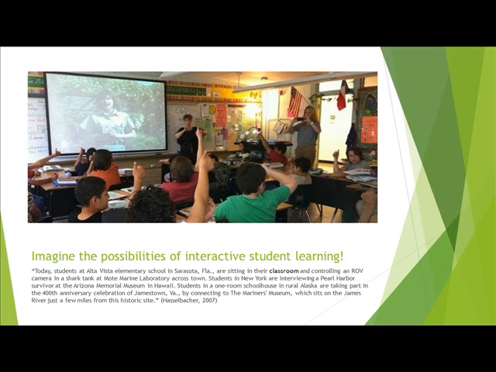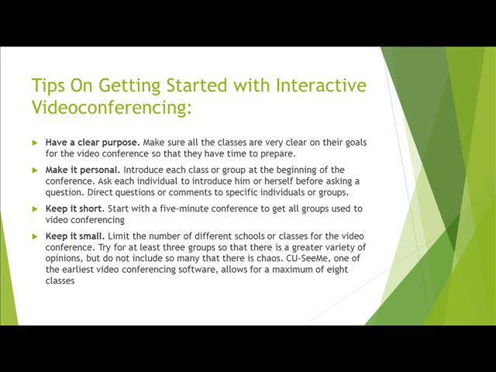Today, students at Alta Vista Elementary School in Sarasota, Florida are sitting in their classroom and controlling an ROV camera in a shark tank at Mote Marine Laboratory across town. Students in New York are interviewing a Pearl Harbor survivor at the Arizona Memorial Museum in Hawaii. Students in a one-room schoolhouse in rural Alaska are taking part in the 400th anniversary celebration of Jamestown, Virginia, by connecting to the Mariners Museum, which sits on the James River just a few miles from this historic site.